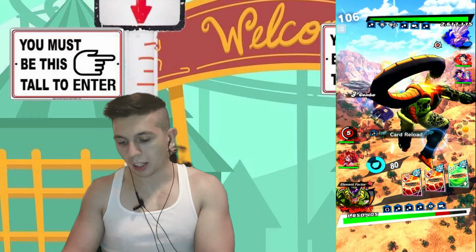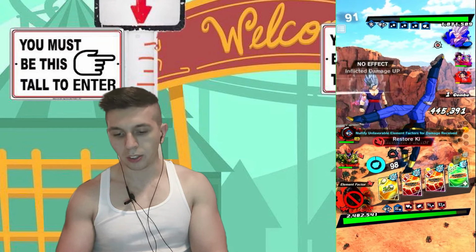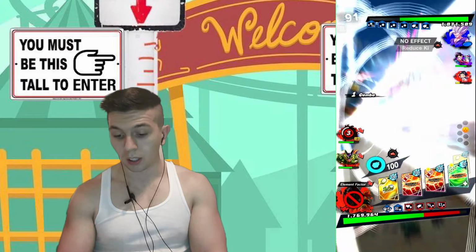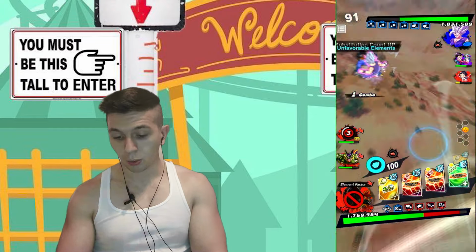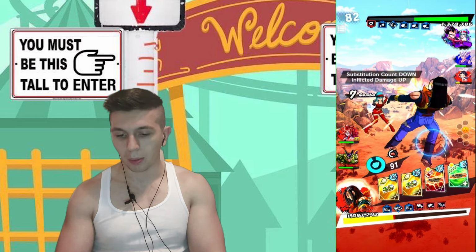Popping that. Okay, now I can use the Transforming Cell since Pan is at half health. I'll explain why in a sec. Oh, wow, that was actually really good on him. That's a really good play. Don't do that again. All right, does he have a rush? No. Okay, he's on that waiting time. This player is not bad. He's actually not a bad player.